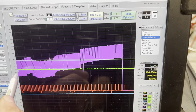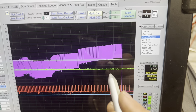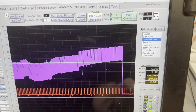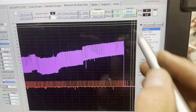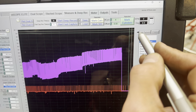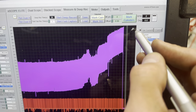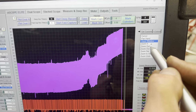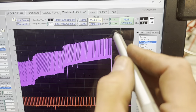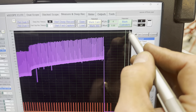All right, so let's blow this up right here. I'm just gonna kind of go all the way through here. Yeah, the green is the power on that fuse. We'll come back to that in a minute. Let's turn that off. All right, I don't care about that blue. Get everything off the screen we can. Bring the cursors up to the top. All right, so we can see that that amperage went way up. We are at, well, let's go ahead and 30. Zero a cursor and bring it down. Oh, sorry guys, it happens sometimes. Pan, zoom out. And we are going to get here. There we go. Okay, get cursor. Zero that cursor.